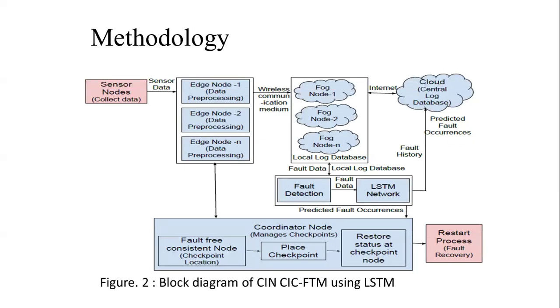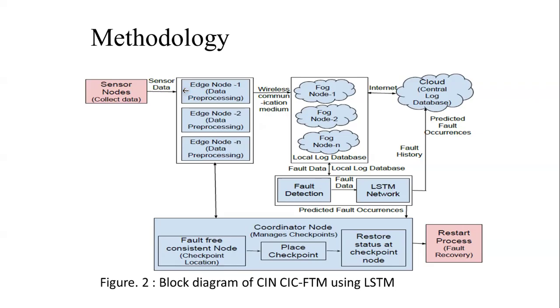The methodology goes as follows. Figure 2 is the block diagram of the CIN CIC-FTM using LSTM. It provides a visual representation of the proposed communication-induced checkpointing-based fault tolerance mechanism integrated with LSTM deep learning for transient fault detection in an IoT environment. The step-by-step explanation includes, in step 1, data collection and pre-processing.